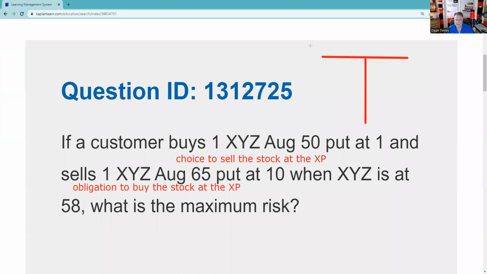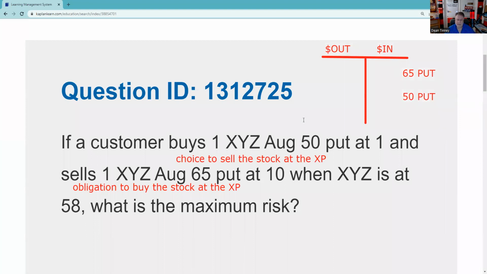And so we're going to have dollars out, and we're going to have dollars in. Particularly when you've got a lot of things going on here, I like to stack my strike prices. What I mean by that is I like to put my 65 put, just to make my analysis easier, above my 50 put.